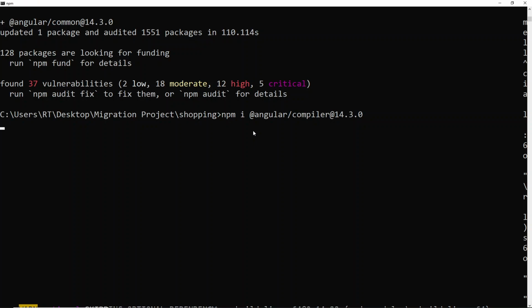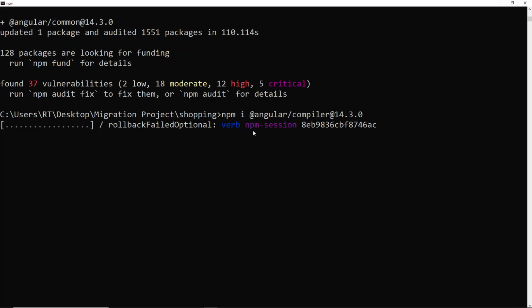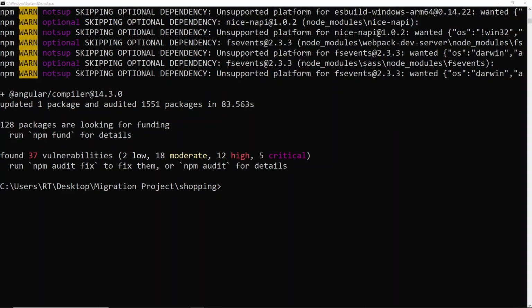Just click on enter and wait until this gets completed. And if you find any issues while doing the migration, please let me know in the comment section. We'll try to fix them. Right, as you see, the compiler dependency has also been upgraded from 13 to 14.